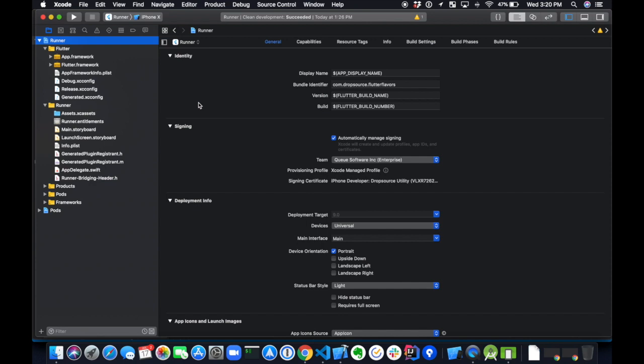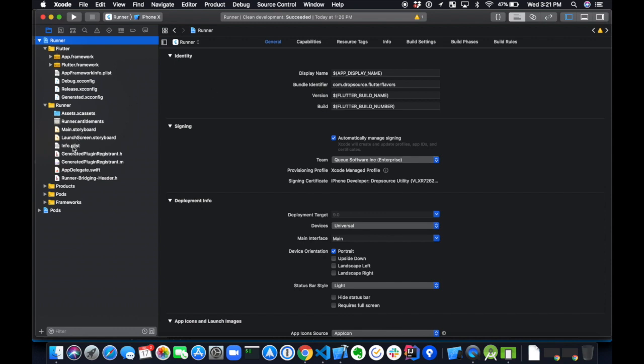Okay, if you're familiar with iOS, you know that similar to the Android side, where Android uses application IDs, it's usually the reverse domain syntax like com.dropsource.appname. iOS has a similar thing, but it's called bundle identifier. Okay, and so we want to set up the bundle identifier to be different for each flavor. That way I can have multiple apps running on my device that all have a different bundle ID. So I can test my development version, I can test my staging version, I can test my production version all on my device without having to overwrite the app each time.